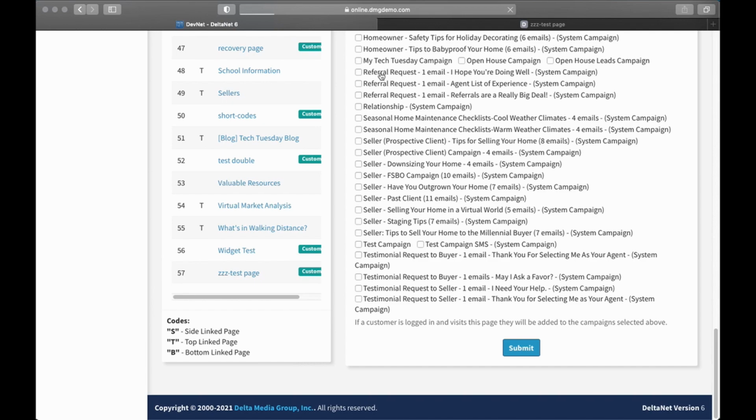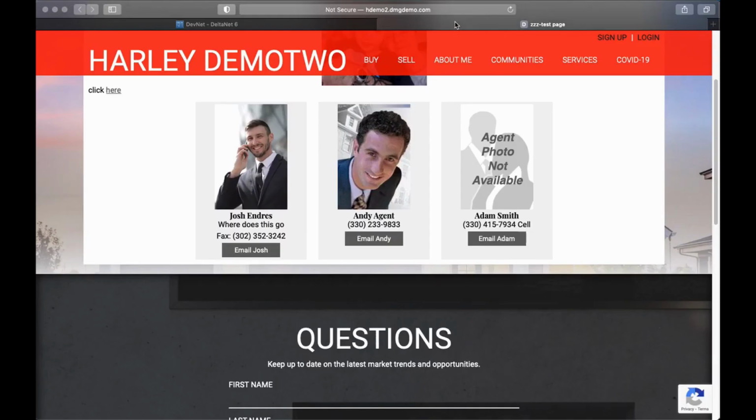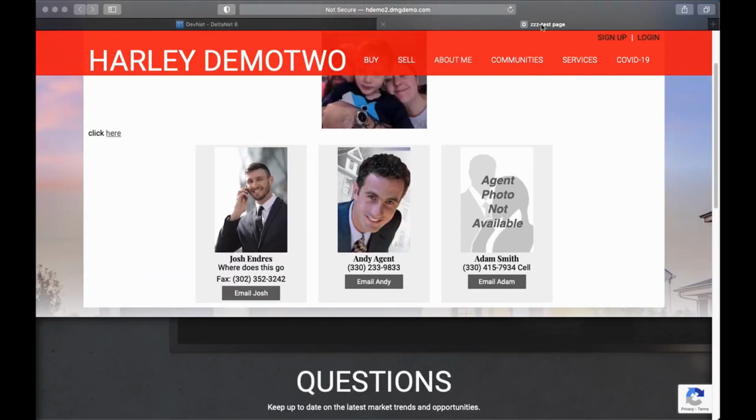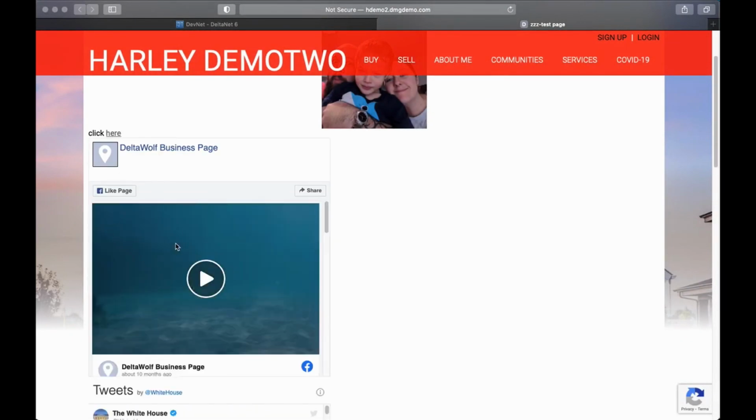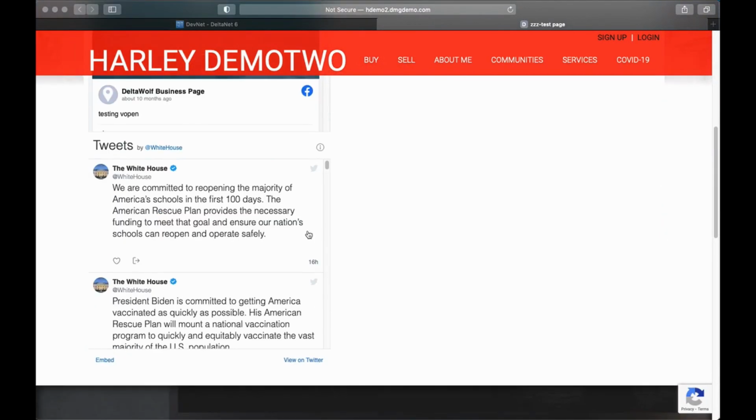Now I'll also add that as far as the Facebook widget goes, you have to have a Facebook business page URL entered as one of your social URLs. If it is a personal page, this widget will not work. So it actually does have to be a business page. And you can see once those are in, we have a widget here with my Facebook information, and then right below it, this is actually the White House Twitter, but it was an easy Twitter account to find. So that'll load up your Twitter posts down here in a widget as well.